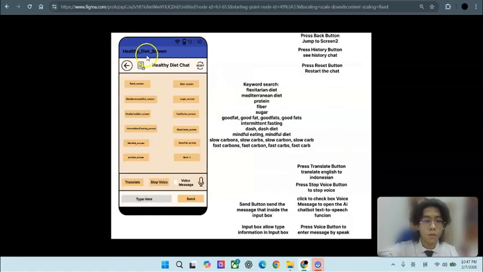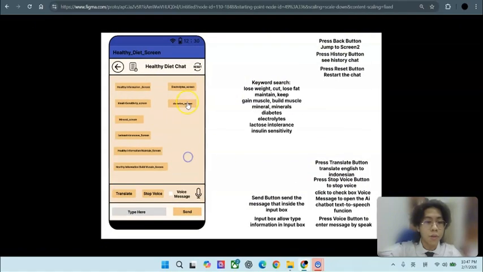Here, when you press the healthy diet, it will bring you to the chat area. Actually, this place is for typing and chatting with the chatbot. But because Figma cannot do this, we just use a button to simulate the function. In our final version, we are using the MIT application to do it, so the function is done. So we go to the next.